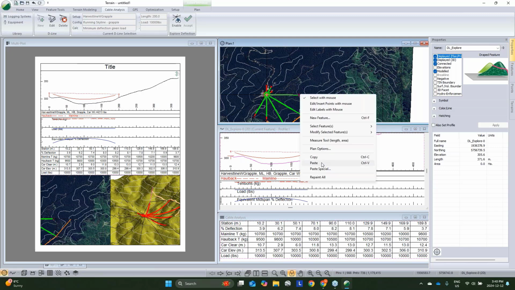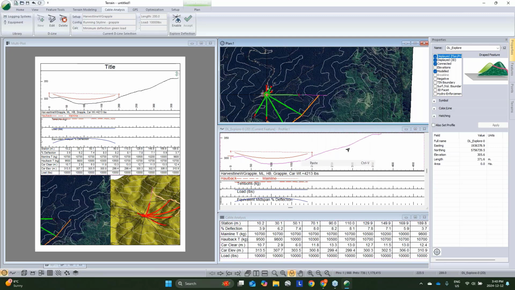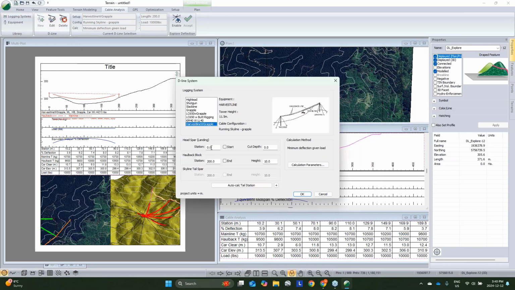And then we could copy, paste, and we could, well, go from 200 to the end. And here we'd want to change to have an intermediate system that represented that intermediate support, capacities and whatnot, as your yarding system.